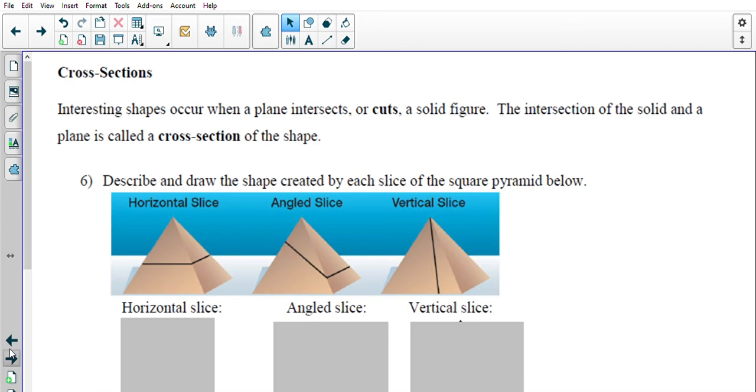There's also some really cool websites out there where you can take a three-dimensional shape and slice it in different ways, like vertically, horizontally, at a diagonal, and see what the cross sections look like. Because again, I think that's sometimes difficult to envision. I know in tech ed, one of the things you typically do is draw a three-dimensional shape, the front view, side views, the back view, the top view, and so forth. So those of you who feel really comfortable with that might feel pretty good about this.